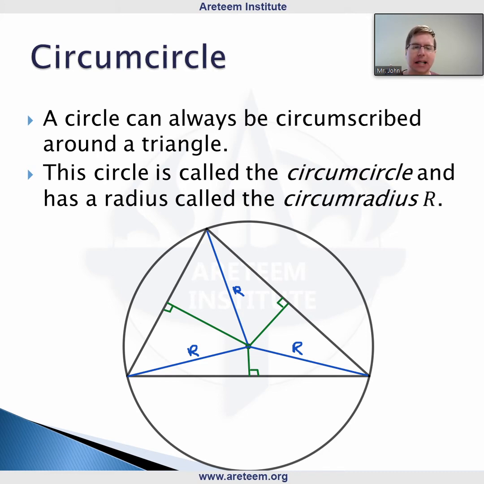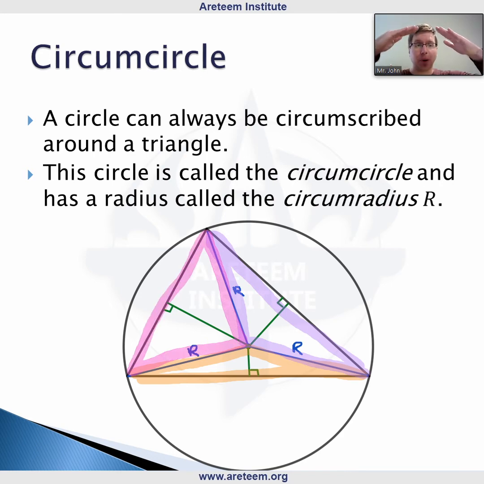And again, for a second, let me highlight these in pairs. Now, right, I drew altitudes of 3 triangles. Let's consider the 3 triangles we have in this case, right? So we have our 3 triangles there created by the radii, and I want to look at those 3 triangles here as well. Now, again, these pairs of right triangles we create share the hypotenuse and they share the height. They share one side in this case. So again, these 3 pairs are congruent in this case.